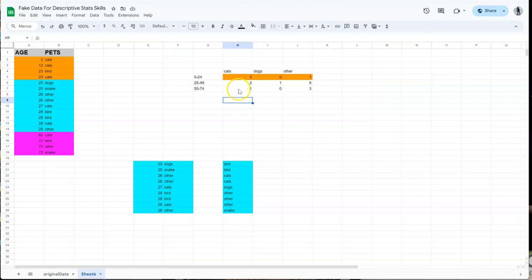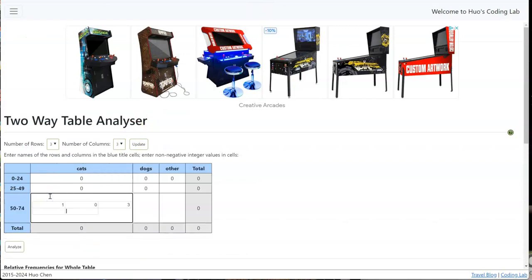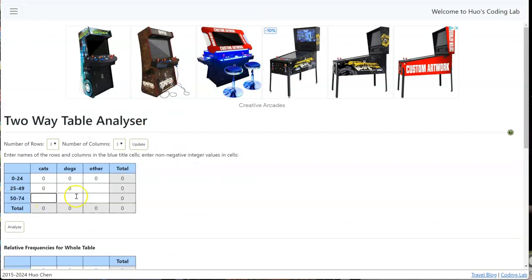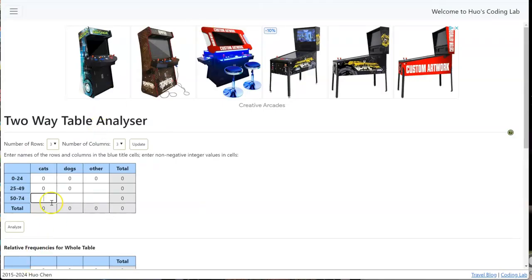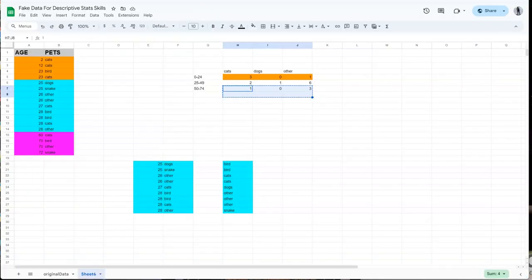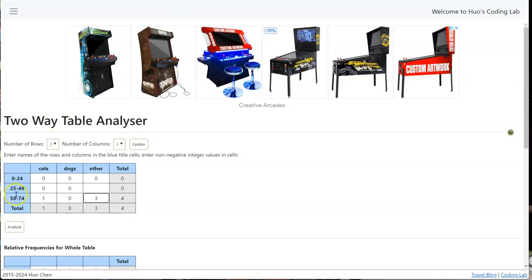Can I copy and paste? That would be nice. Let's see, 103. I don't know if you can, but it's always good to try. Paste. Nope. Undo. So I think, what was it, 103? 103 for the last one. And then for the second one was 216. And for the top row was 301. And notice it creates the rest of it for you.